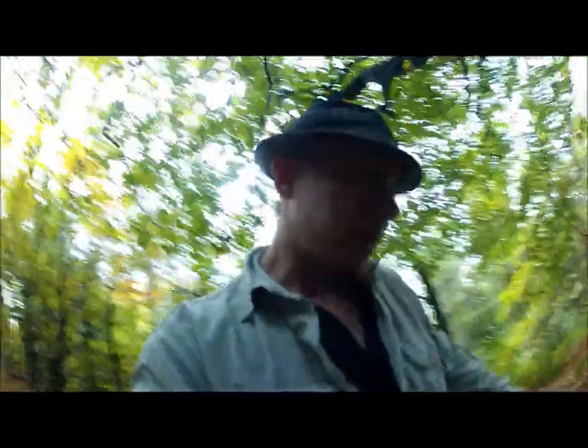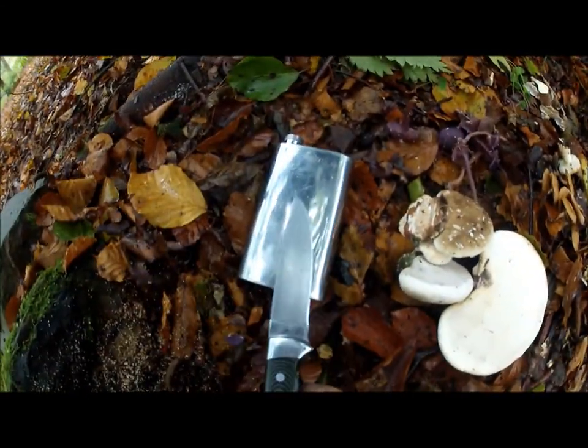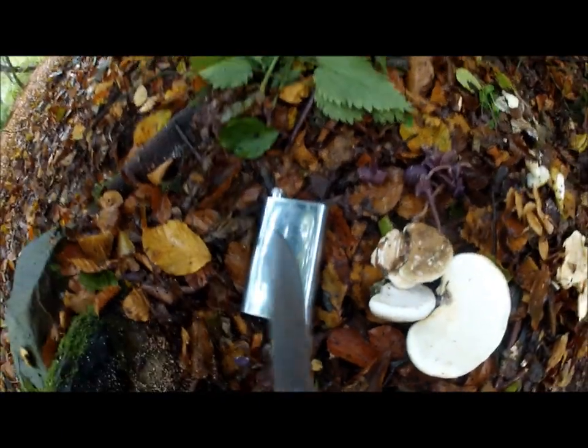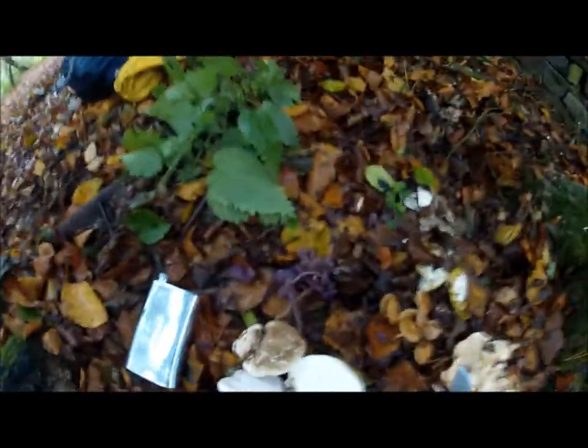Now, while the fire's getting itself in, I'll just run through what we've been picking today. It's slim pickings today, but it's all good. There's some nice things here we can have. So we have, of course, the wild whiskey, which is always very important for any trip. This one's nearly empty. I've not drunk it all today. I just didn't come with much.